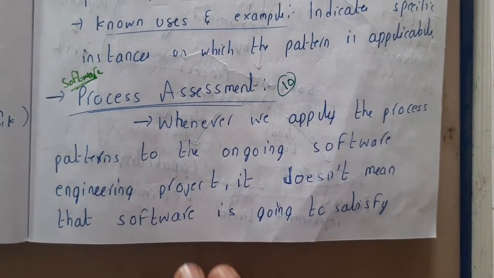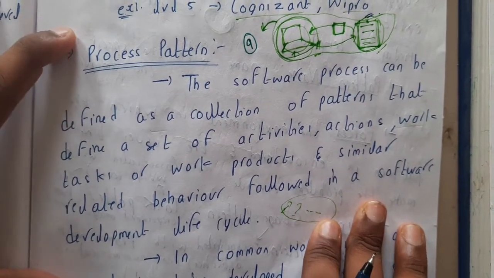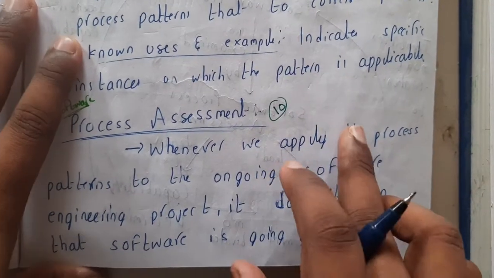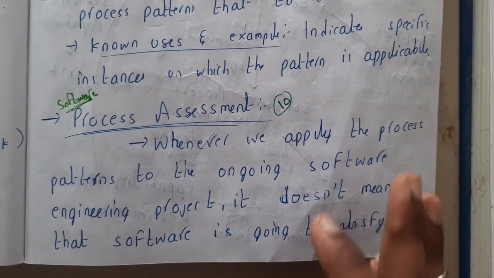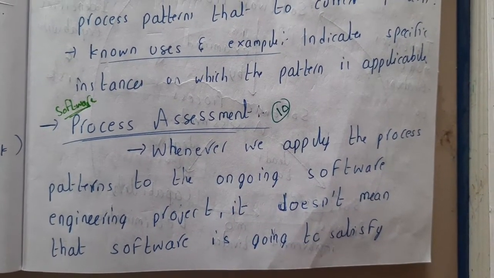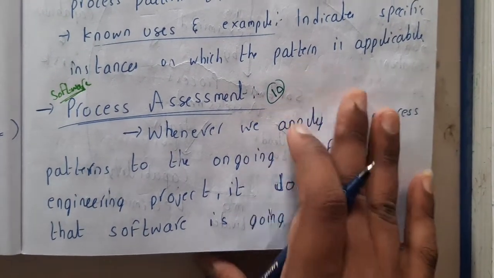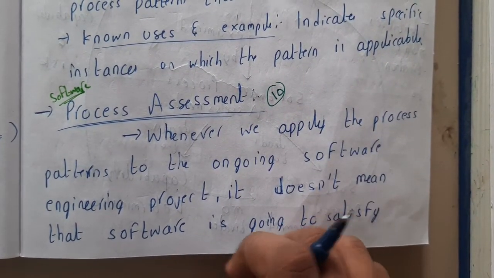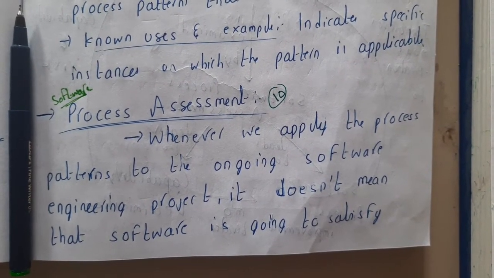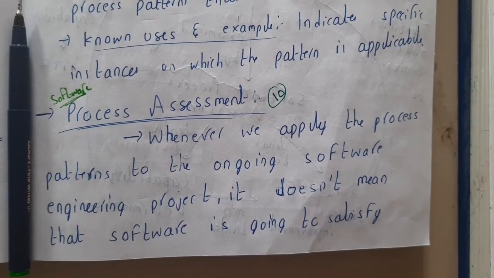Basically, whenever you apply a process pattern, we discussed process patterns in the last lecture. A process pattern is when there is a bug or an issue with your code, you observe the previous patterns of issues and resolve your current issue. But when you use previous patterns, those solutions might be outdated, so they could raise multiple problems with your current code. There is a high chance of that.